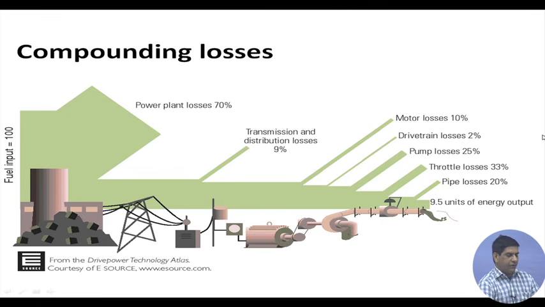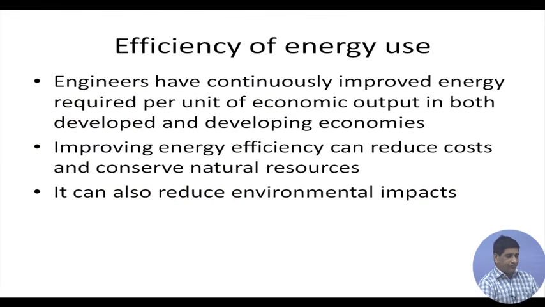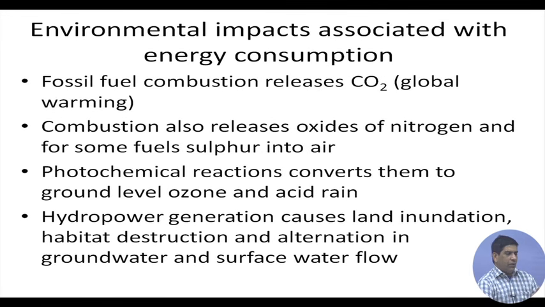and that will lead to a better goal towards sustainability. As engineers, we have to continuously improve the energy required per unit of economic output. And when we improve our energy efficiency, that reduces cost and it conserves natural resources. And when it conserves natural resources, it also reduces the environmental impact. So there are environmental impacts associated with energy consumption.